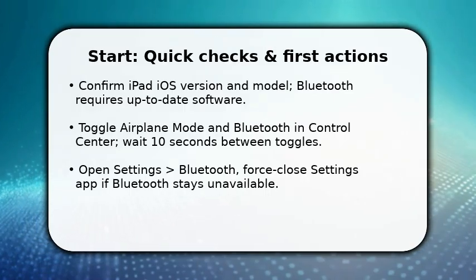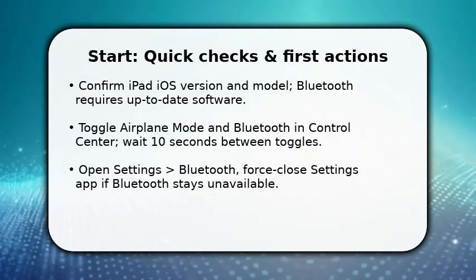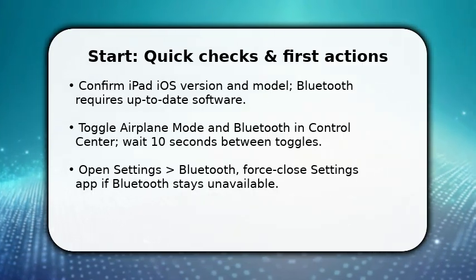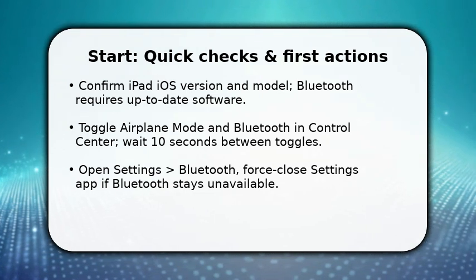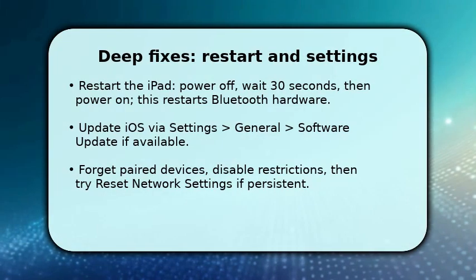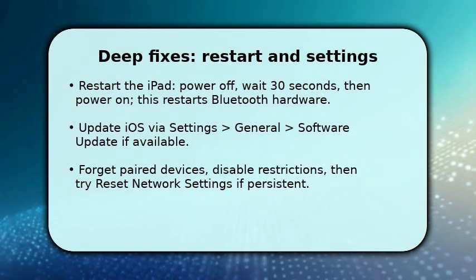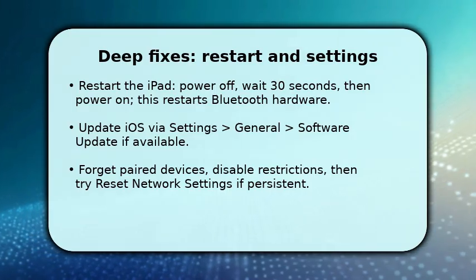If Settings still shows Bluetooth as unavailable, force close Settings by swiping it away and reopen it. This resets the UI state and often restores the Bluetooth service quickly. If toggles didn't fix it, perform a full restart. Power the iPad off, wait 30 seconds, and power it back on to reinitialize wireless chips.